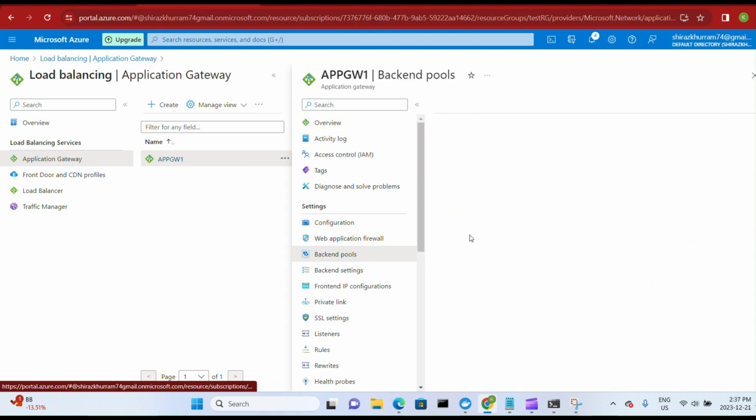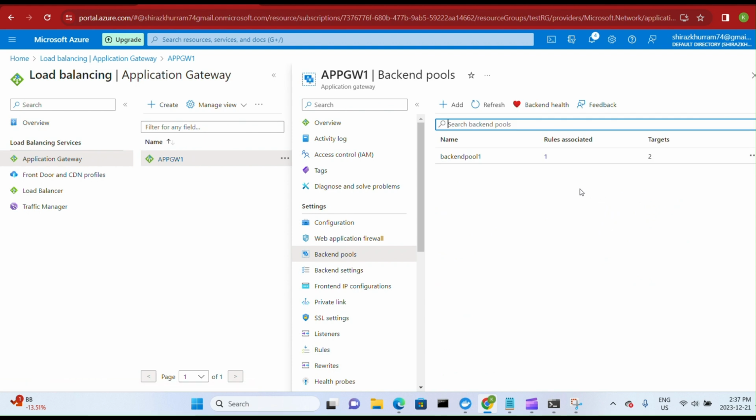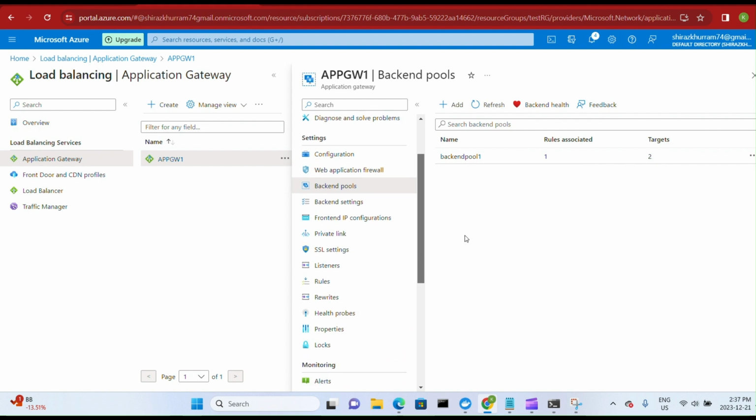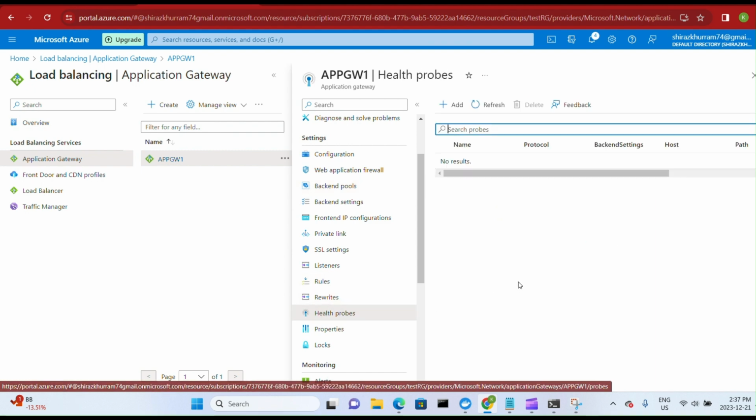So let's go over to the application gateway, and our backend pool is here. As you can see, two targets are there. One last thing we have to do for our application gateway is add the health probe so that the application gateway can probe the backend servers.